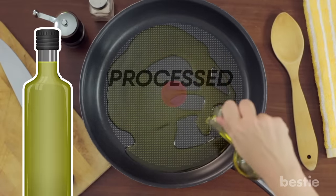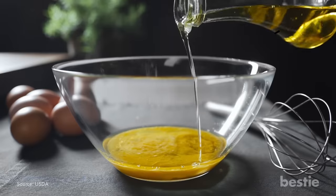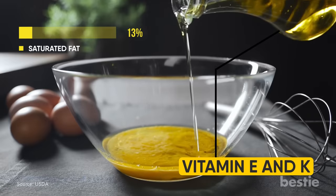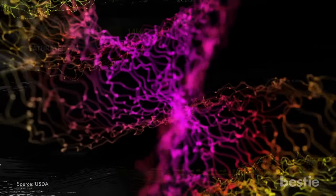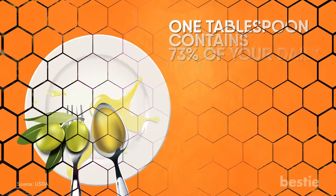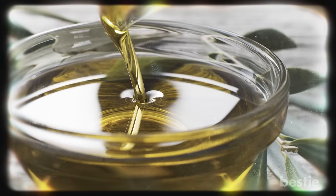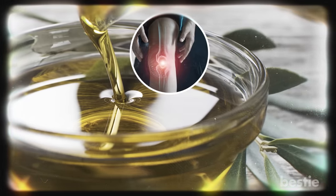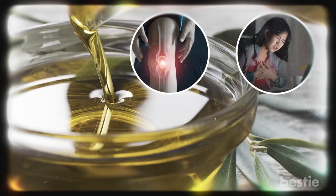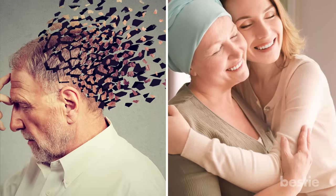The other two grades being refined olive oil and regular virgin. It contains great vitamin E and K, as well as 14% saturated fats. Monounsaturated fats are where the real jackpot is — one tablespoon contains 73% of your daily value. Extra virgin olive oil also contains plenty of antioxidants that help to fight against disease. It can help fight inflammation and cardiovascular issues. There is also a claim that it can combat both Alzheimer's and cancer.